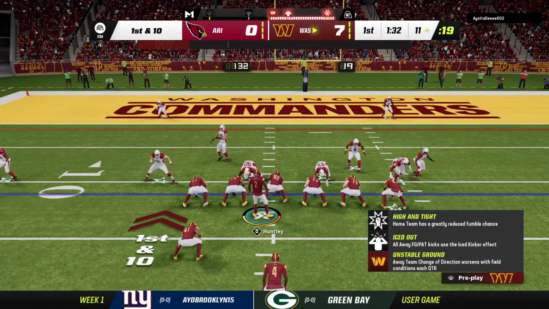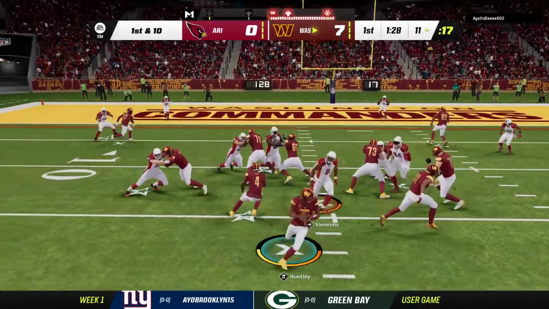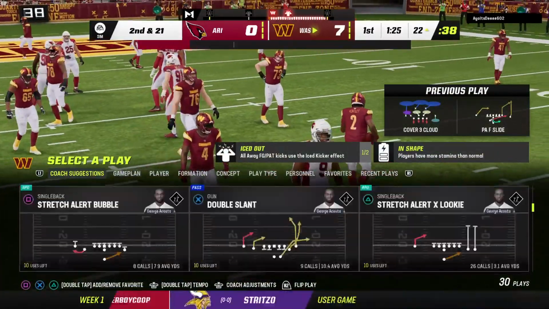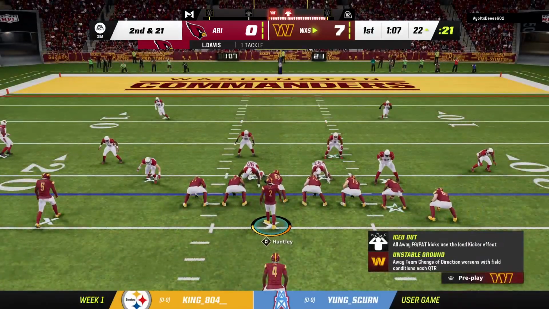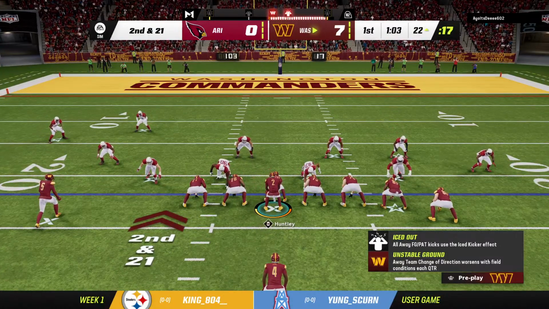Well, he's been doing this for a lot of years with the arm strength still there, and he showed it off on that one. And he can't find anywhere to go with it, and he goes down. Isaiah Simmons getting by the offensive line and dropping the quarterback. Well, they're in some hot water now. After that sack, it's 2nd and 21.